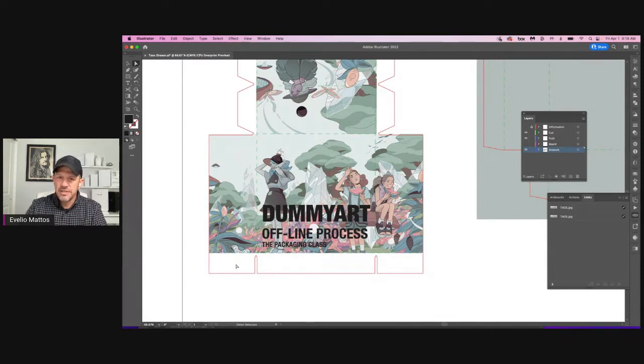Now this piece here is going to roll into the box. Do you want your image to stop right on the very edge? If you do, the way that this stuff wraps, and I'm looking around like so, if you've got a board here and the paper wraps around, even if it's on an automated machine or if it's wrapped by hand, it's never going to wrap exactly the same. There's always going to be a tolerance. Every machine is a little bit different, but as a good rule of thumb, it's like an eighth of an inch of a difference that you're going to get.